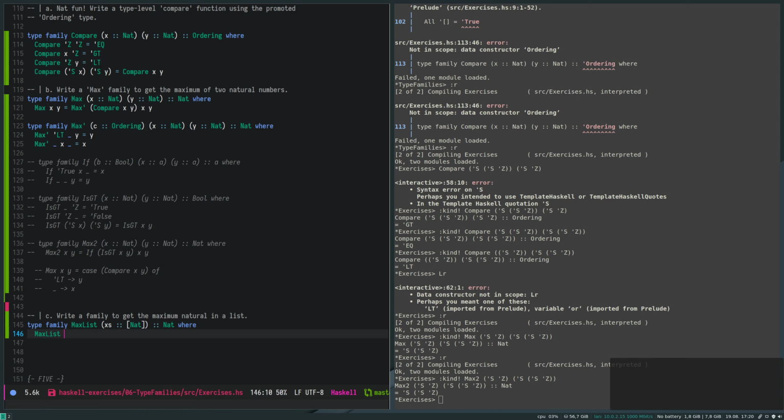Probably have to use, no, I can't really do this. So, no, yeah, we need an accumulator for sure. So it's going to be MaxList 0 xs.